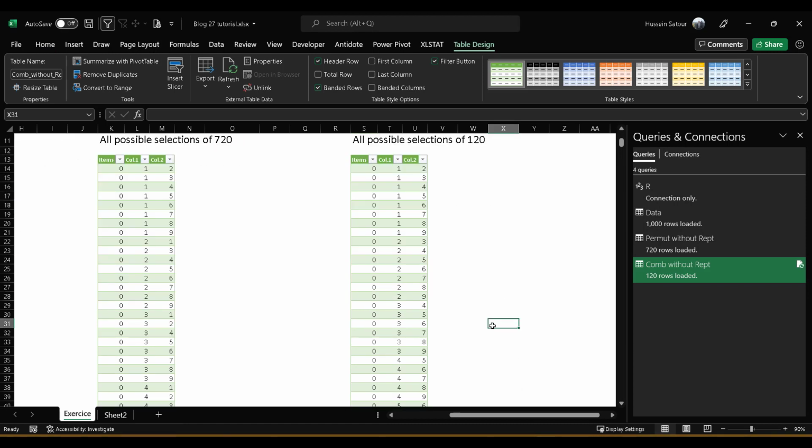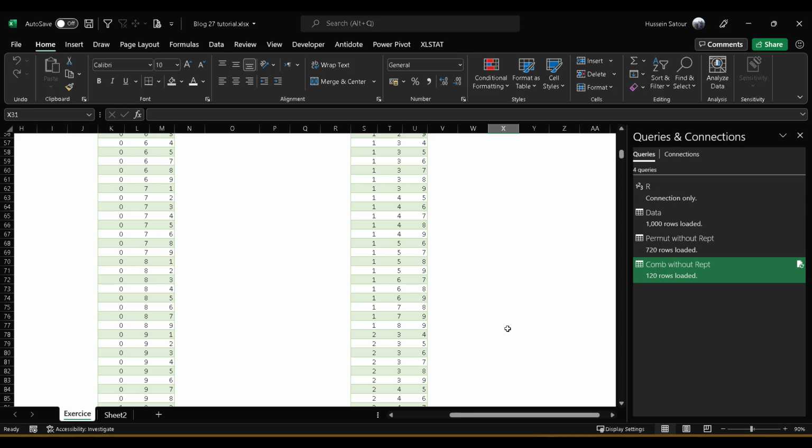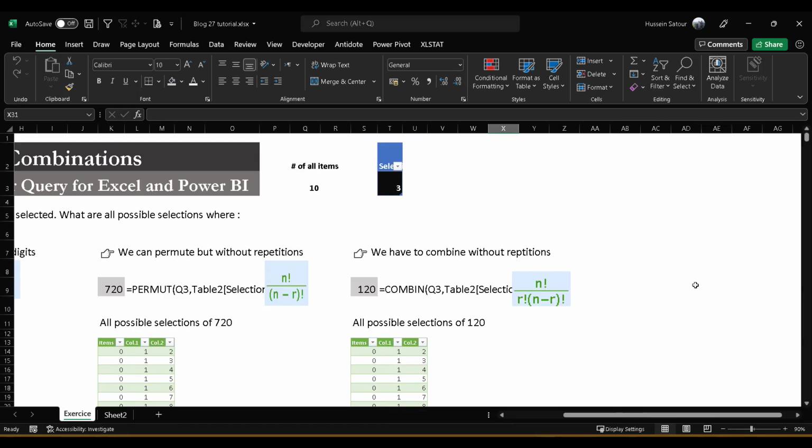And now I have all my combinations and all my selections on my sheet.